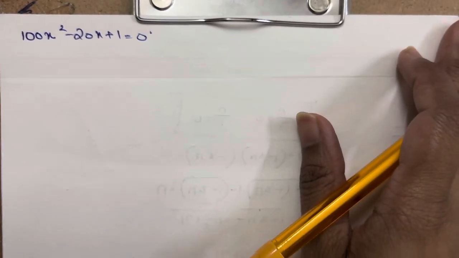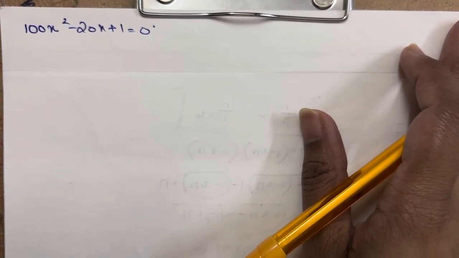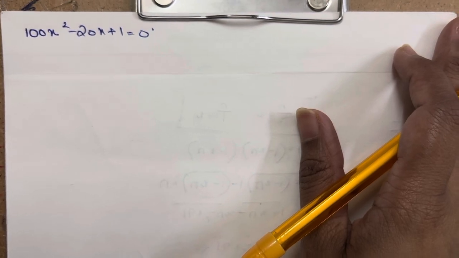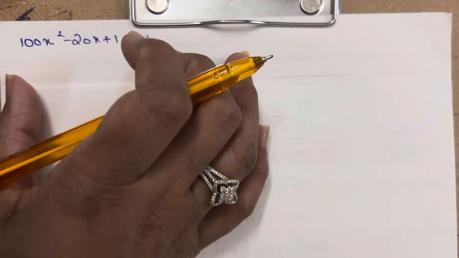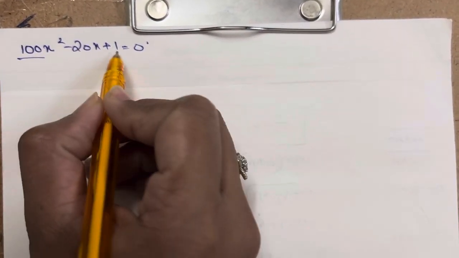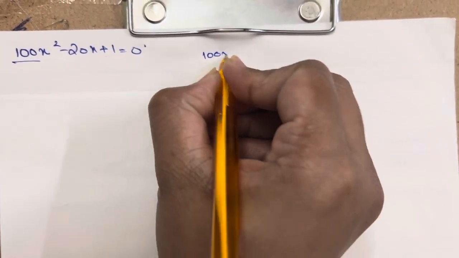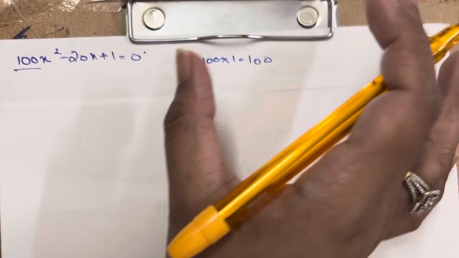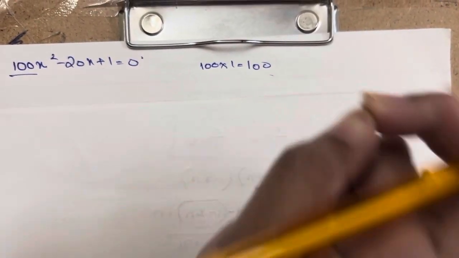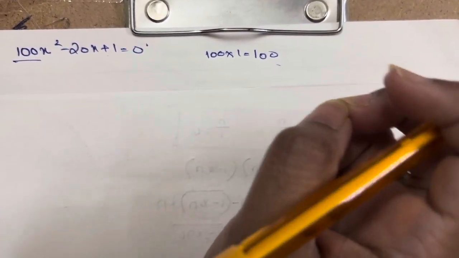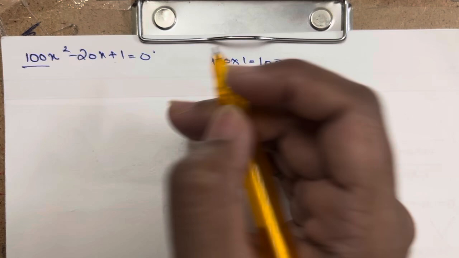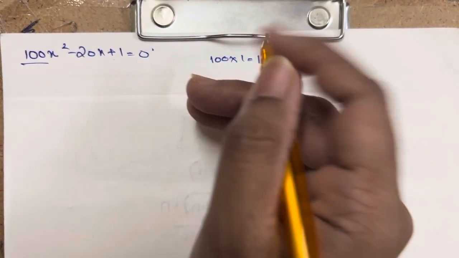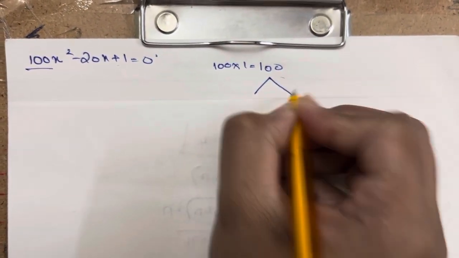Then we have the last question in here, which says that 100x squared minus 20x plus 1 is equal to 0. This is seeming to be very simple, so do it 100 times of 1. I want you to write it down every time, though you are very smart, whatsoever it is. One simple mistake in the exam can mess a lot of grades for you. You can go a grade down. So I want you to practice it this way.